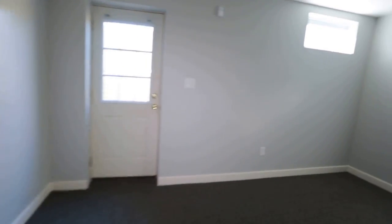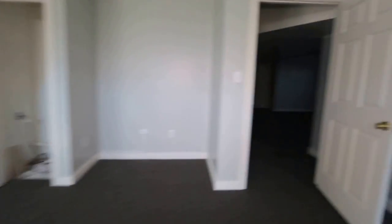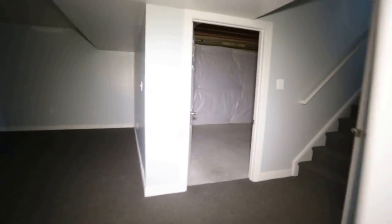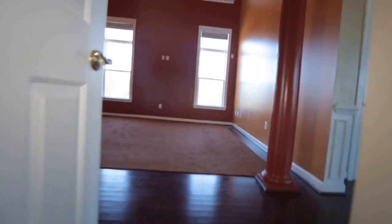We have a bedroom here on the rear — that door is actually to the back of the house. Remember we are in the basement, and this could serve a number of different purposes. This home is perfect for a multi-generational family. If you have in-laws that have to live with you and you don't like them, you can simply banish them to the basement. They'll be fine down there, they'll have everything they need — the pizza man can even come to the back and deliver to the basement.